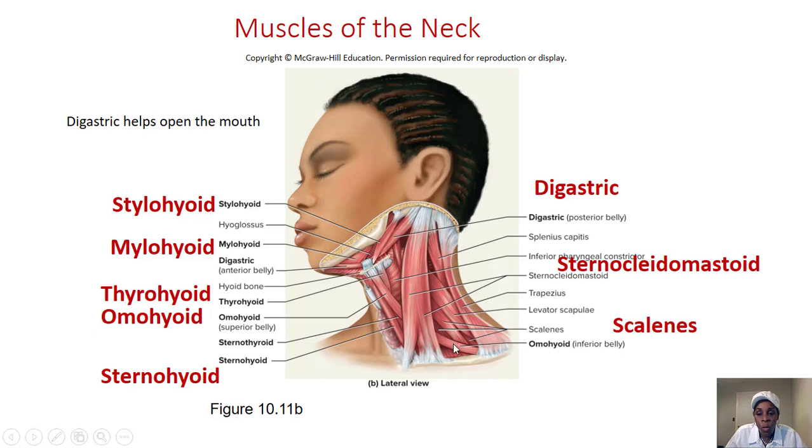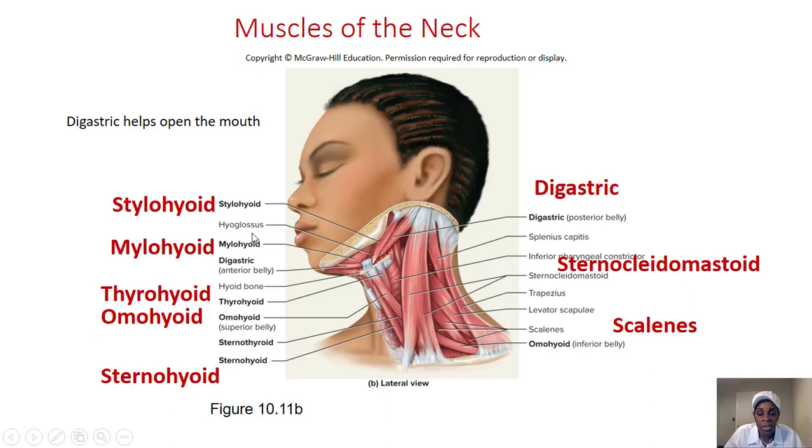Then here, we see all these scalene muscles. We say the scalene muscles are attaching the cervical vertebrae to the first and the second rib, scalene muscle. Then you see the digastric muscle, two gastric belly, because it has two bellies, and this is the posterior belly of the digastric muscle. The anterior belly is on here. Right here, anterior belly.